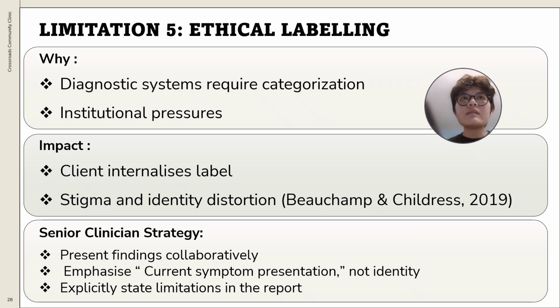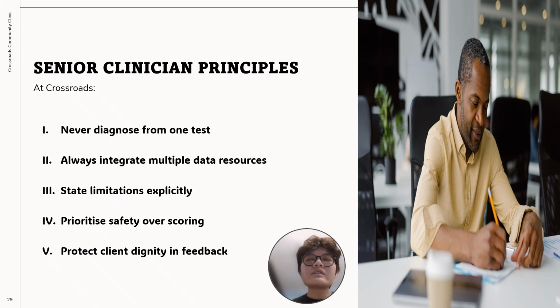Limitation 5: ethical labeling. Diagnostic labeling can influence identity formation and reinforce stigma. A client may internalize "I am depressed" rather than "I am experiencing depressive symptoms." The strategy is to use calibrated language and frame results as current presenting patterns, not fixed identity. The senior clinician's principles: never diagnose from one test, always integrate multiple data sources, state limitations, prioritize safety over scoring, and protect client dignity in feedback.